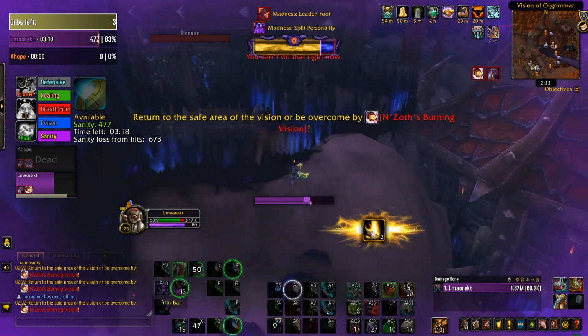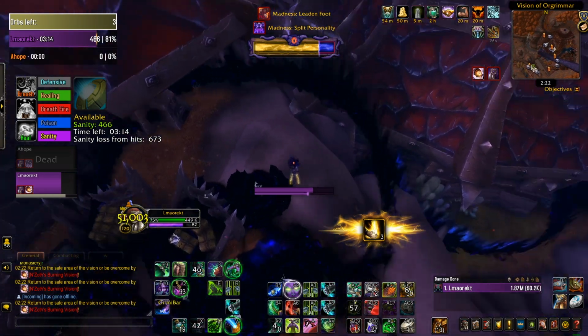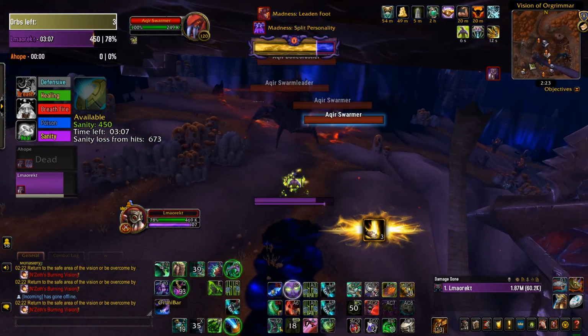We just have to head up this particular zone. And I proc split personality here, so I just want to get out carefully. And I also used a Hellstone there, so it's definitely worth bringing some if you want to do the Rexar skip.